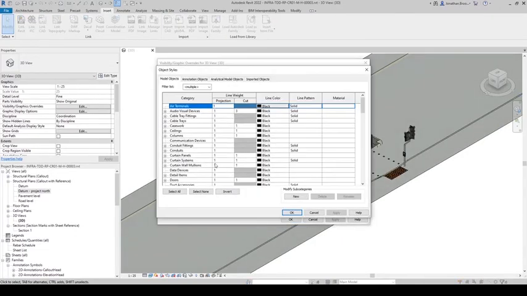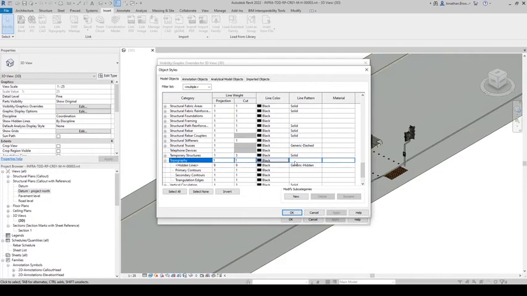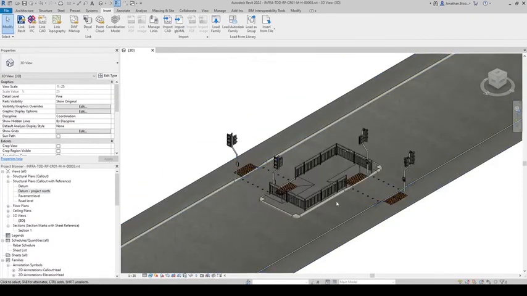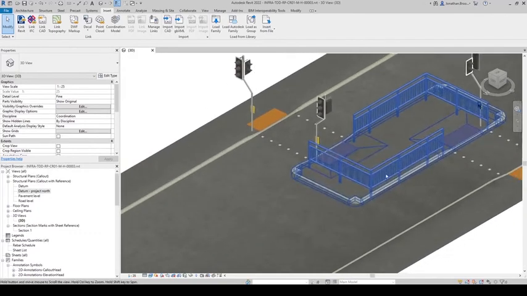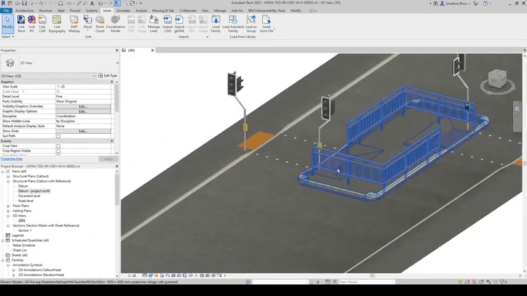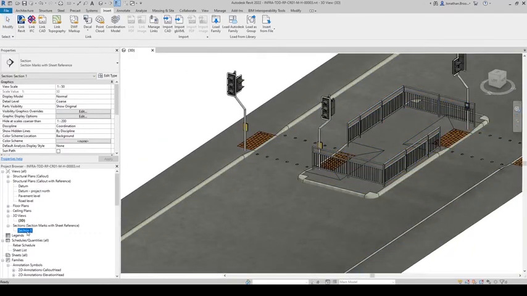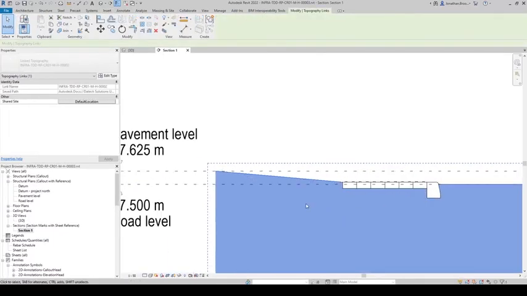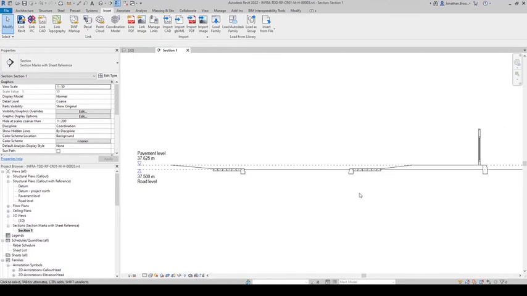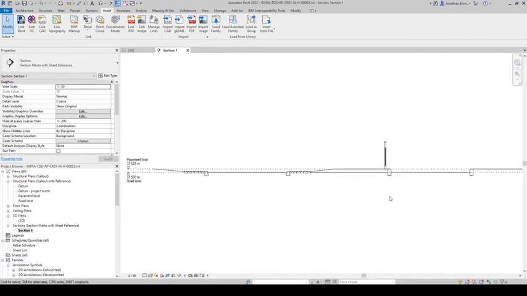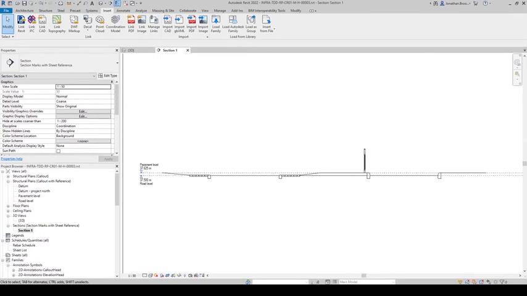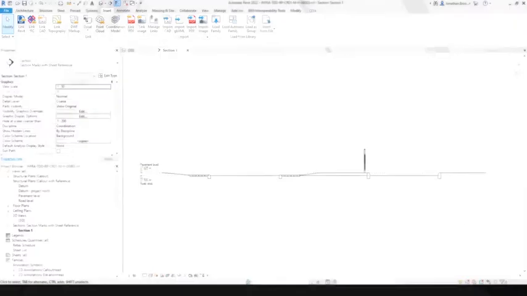The material of the surface can be changed via the object styles inside of the Revit model. The surface can now be used inside of various Revit views, including 3D isometric views, sections, elevations and plans. It can also be used as a host for objects to follow using the railing tool. This is the perfect solution when designing fencing that needs to follow a proposed or existing terrain.